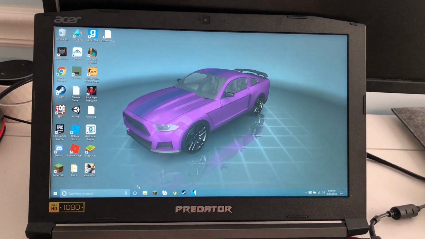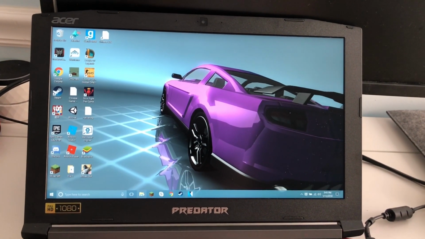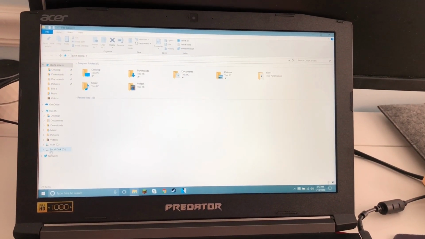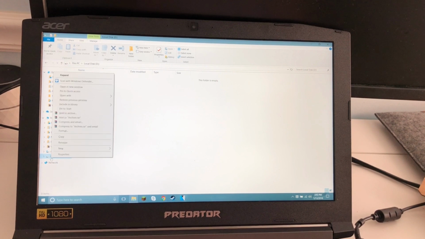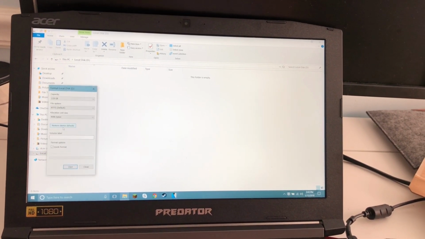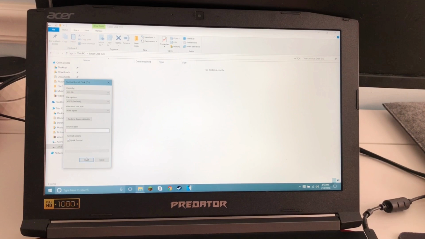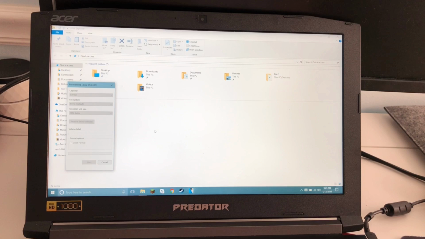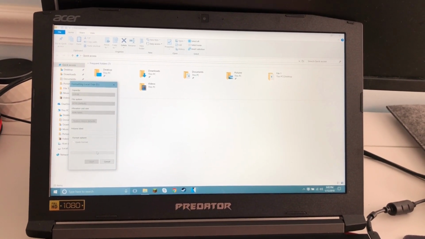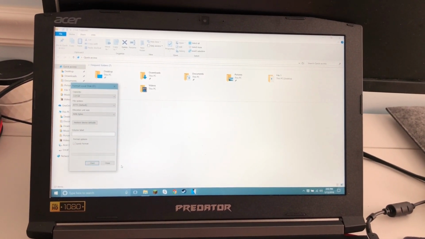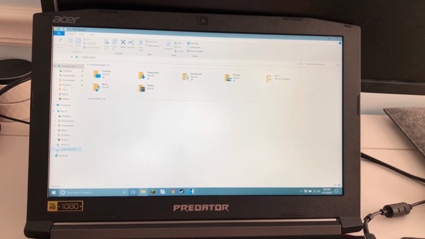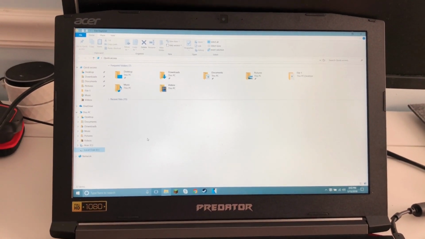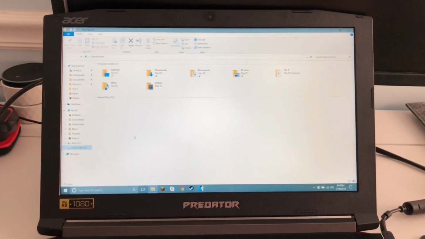All right, so once we're into our system here, we're just gonna open File Explorer, and it's automatically picked up the new hard drive right here, local disk D, and you can right click it and you can also format it. This way we'll know we have a fresh start. And that's it, guys. So now you can use your new drive right here. You can install stuff to it. You can drag and drop stuff in here. And we just expanded our storage in our Acer Predator 300.